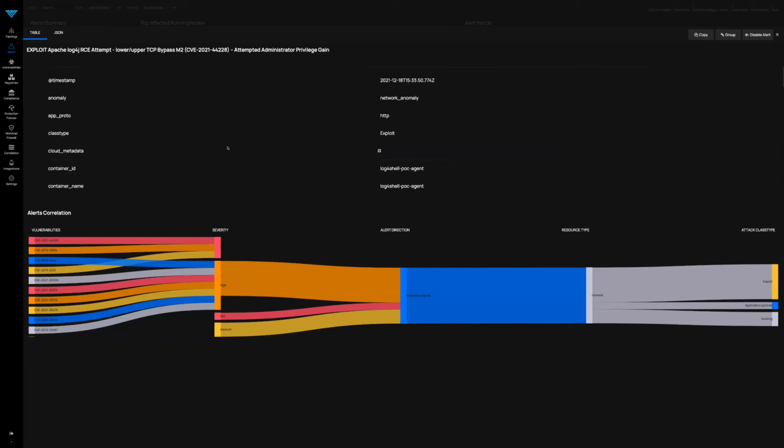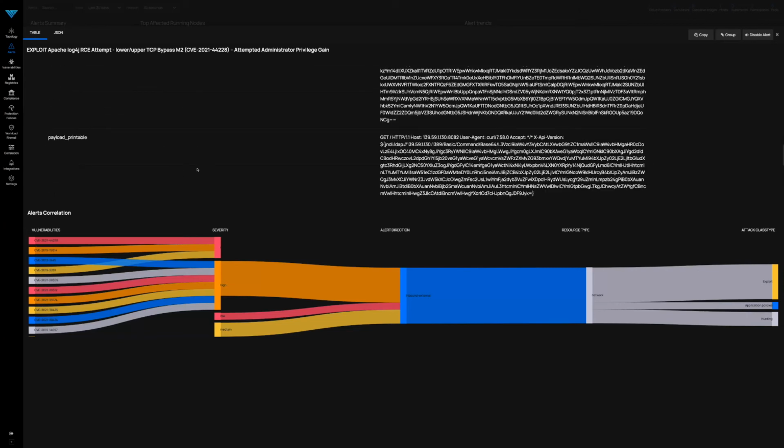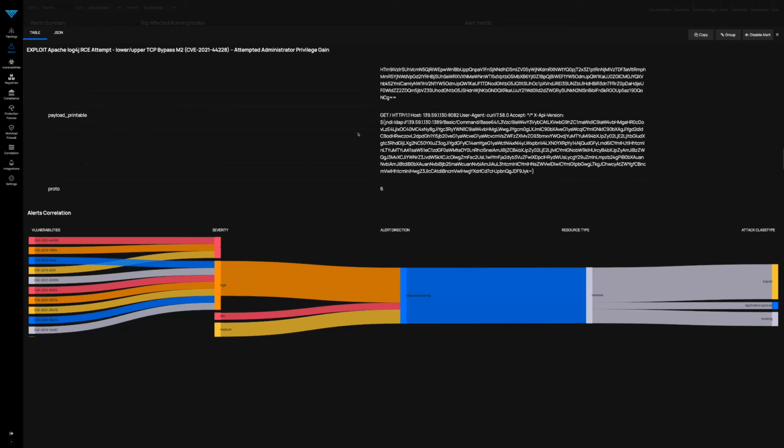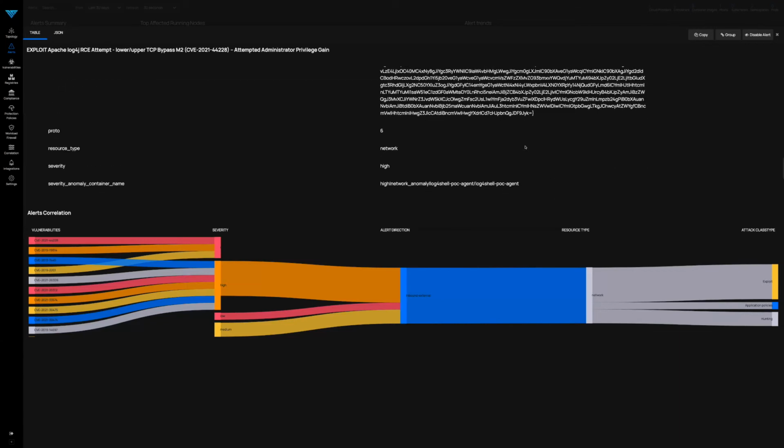Now, let's go and take a look at another alert, another event that we've detected. We could dive in, we could look at the payload in the inbound request. The bad guys certainly know what they're doing now. They've figured out what this is, what the exploit is, and they're starting to try and leverage it. You can see the offending string, you can capture the details. What are they trying to do?